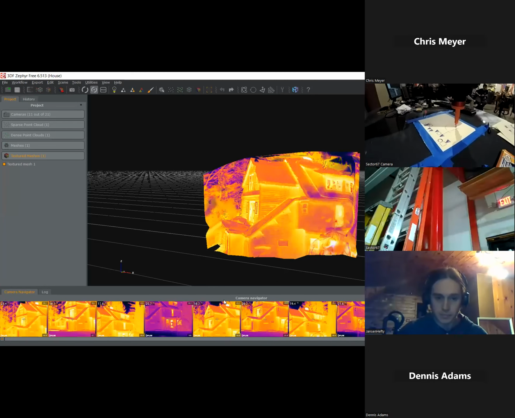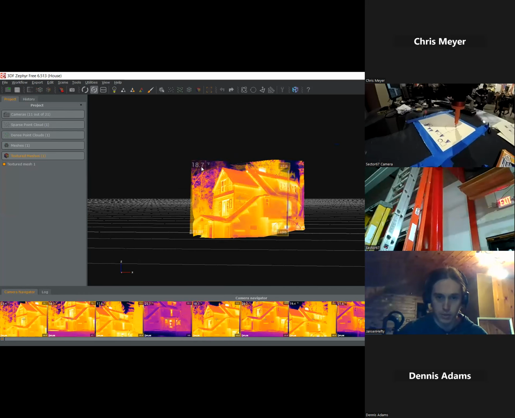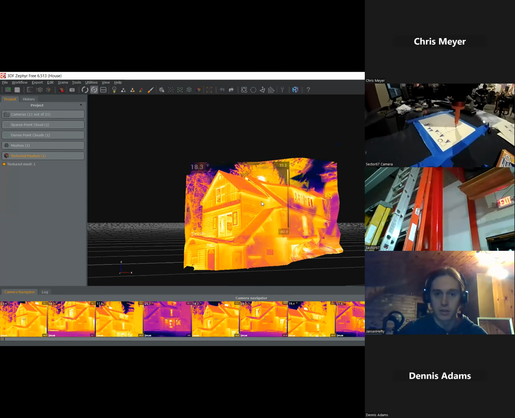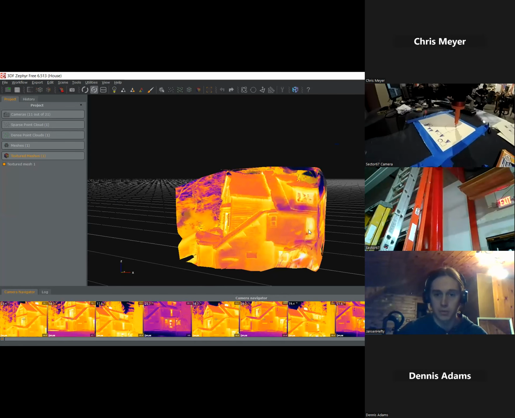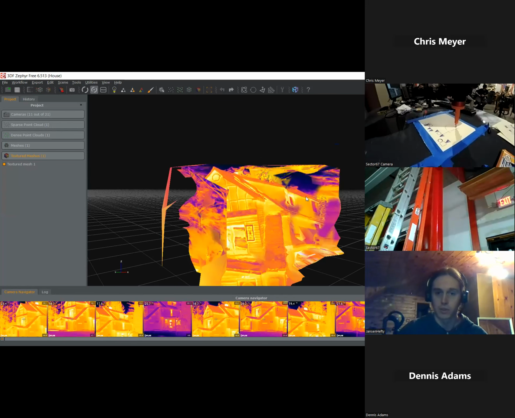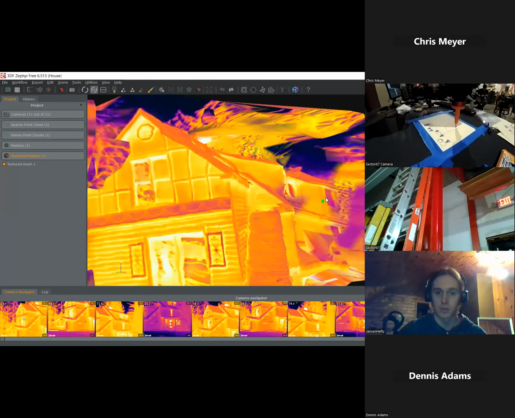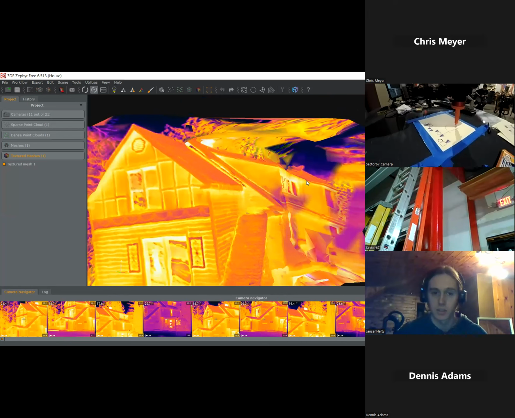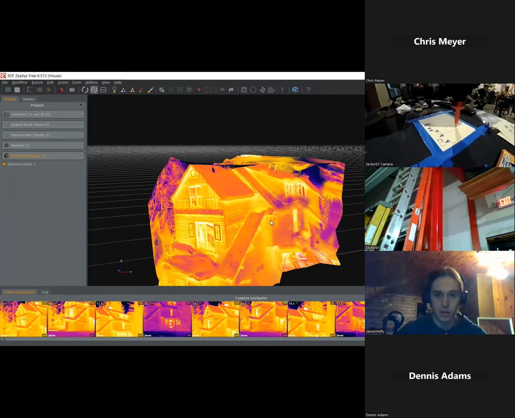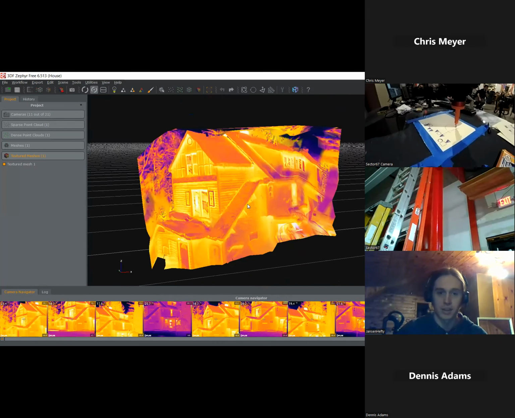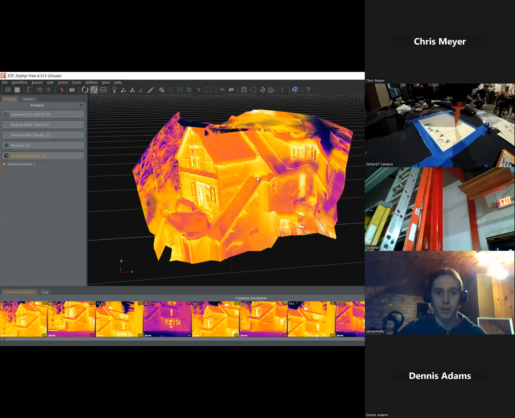So this is the model that it created. I can click on the pictures and it shows an individual image with the numbers and stuff that it got rid of. It did not do a very good job on some of the edges, and if you look over here, that whole section of the house doesn't line up properly because it wasn't in enough individual images. But I managed to get it to output kind of a 3D model of a thermal thing of a house, just pointing a camera around and taking a few photos.